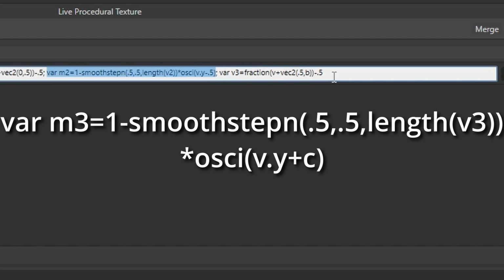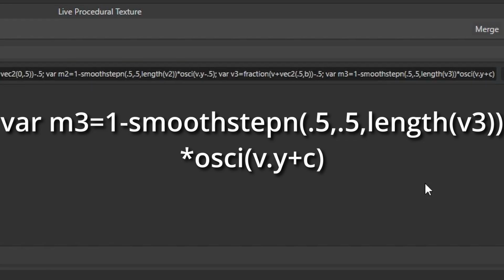So I'll copy that and add a semicolon and paste it over here. And I have to change it to M3, and this is going to be based on coordinate system V3. And I'm going to have a different offset for my oscillator, and so I'm going to just add C to this so I can adjust that later.